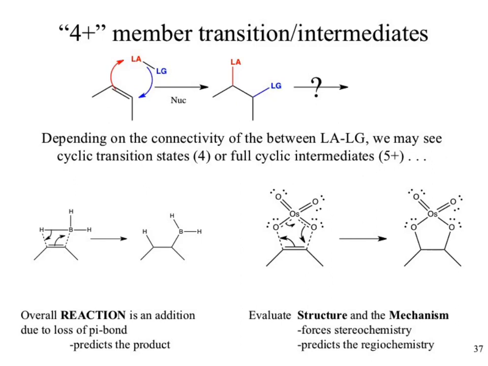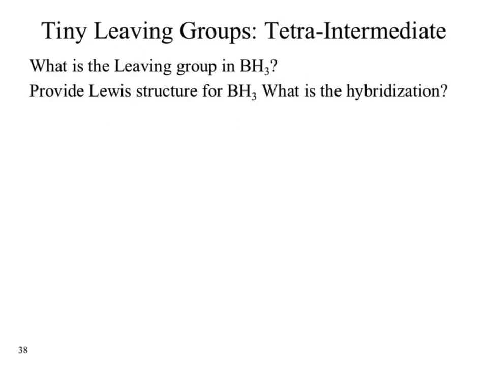Okay? Oh, so our leaving group in BH3 was our hydride. Okay? This goes back to looking at the chemistry of our boron structure. It has an empty p orbital. The electrons can get dumped in. Electrons in that sigma bond go to the hydrogen. But that would suggest that hydrogen is more electronegative than boron.